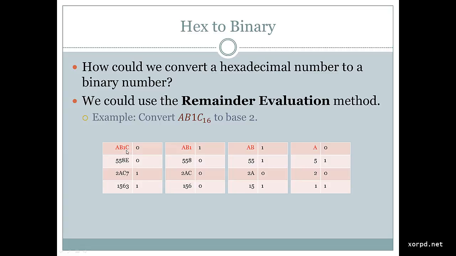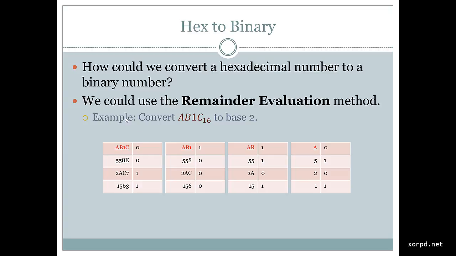Here we can see that C is removed, and we are left with AB and 1. Next, 1 is removed, and we are left with A and B. And next, we are only left with A. There must be some strange relation between base 16 and base 2. Maybe we can say that base 2 understands something about base 16.